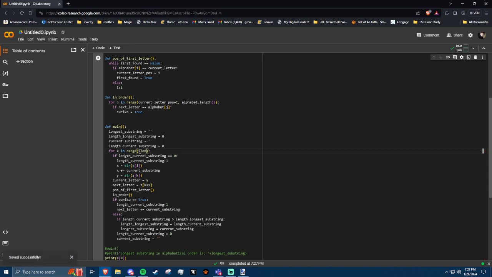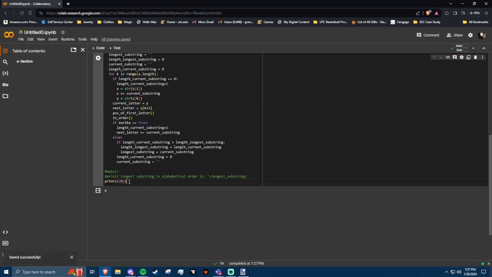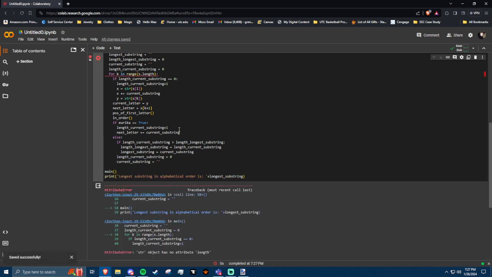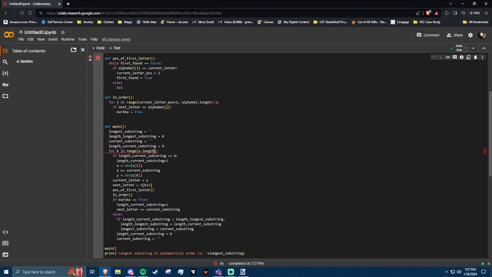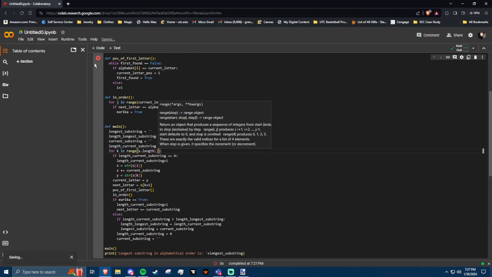S dot length? There's no dot. Am I goofing around still, or what? String object has no attribute length. Sure it does. I didn't put the parentheses.